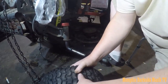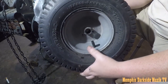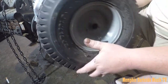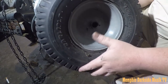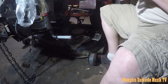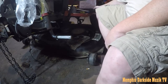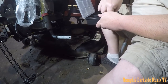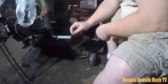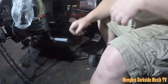That tire right there is really on there. This right here is tubed. This right here is the one I did a while back, but anyway, yeah, this is tubed. All right, so we got that on there real nice. Now what I need to do is go through my quarter pins again. I need to find one that will hopefully fit. We're gonna test one out here. Yeah, that should go on there.